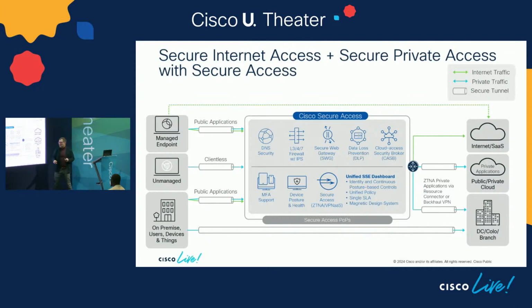Let me just show you this Secure Access architecture. It's going to be a simplified version of it. So I have users here on the left, I have applications here on the right-hand side, and Secure Access here in the middle. And there are actually different ways of how you can acquire traffic from your users. How can you get traffic from users to Cisco Secure Access? So let's say on a managed endpoint, I can install software. So I can install Secure Client, formerly known as AnyConnect.